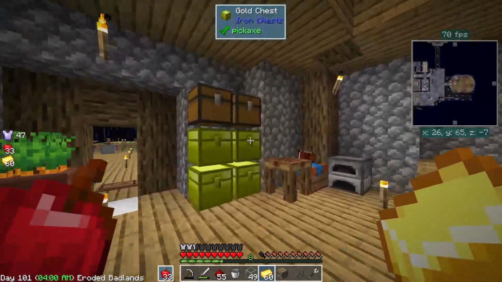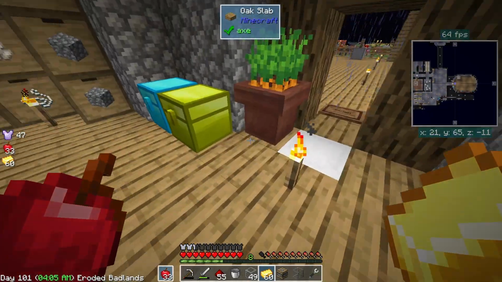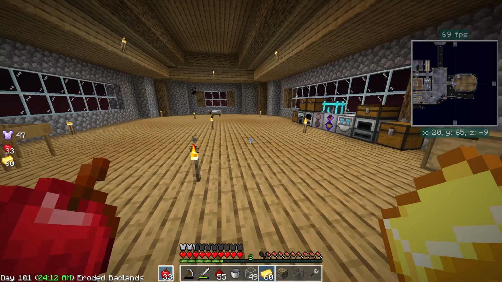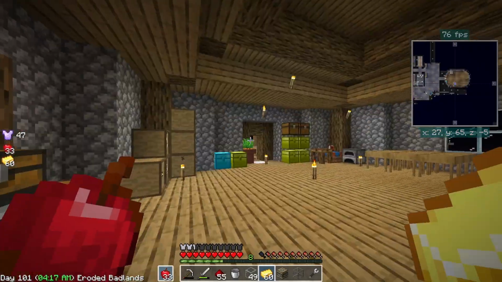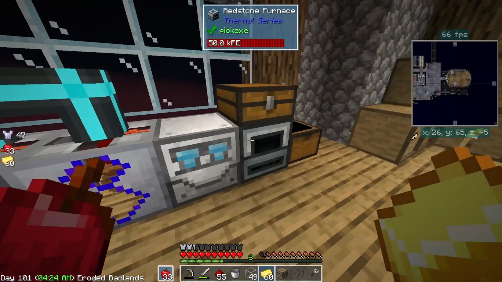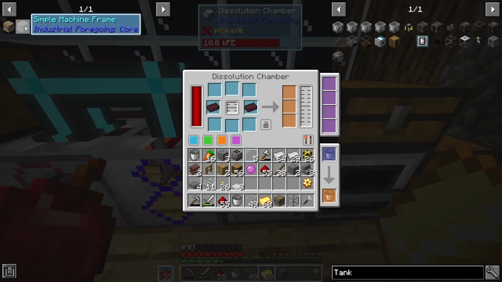I need to clear my inventory just a smidgen here. So let's just get rid of some stuff. Cables, cobalt pieces, we'll throw them in there for now. Alright, so that should be enough. We get the gold gear, and then we come over here and we should be able to make the machine frame. Let's just grab a couple of those. Alright, so 2 of these.